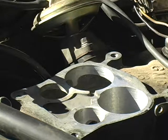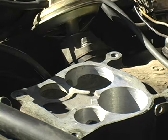Okay, what you're looking at right now is the intake for a quadrajet manifold. But the problem with the new carburetor that we're putting on is that it is a 4-barrel carburetor. And what I will need to do is install an adapter kit, which you can get at any auto store. I got mine at AutoZone.